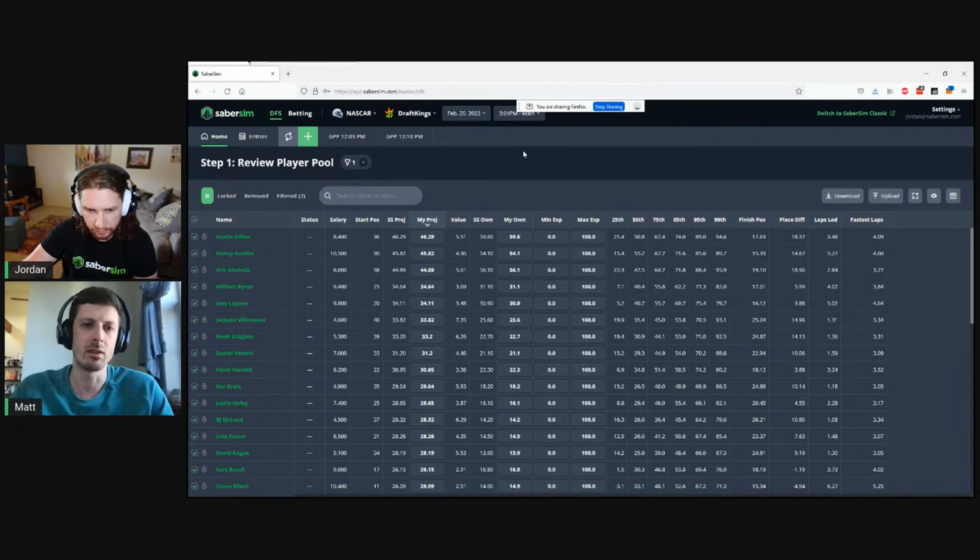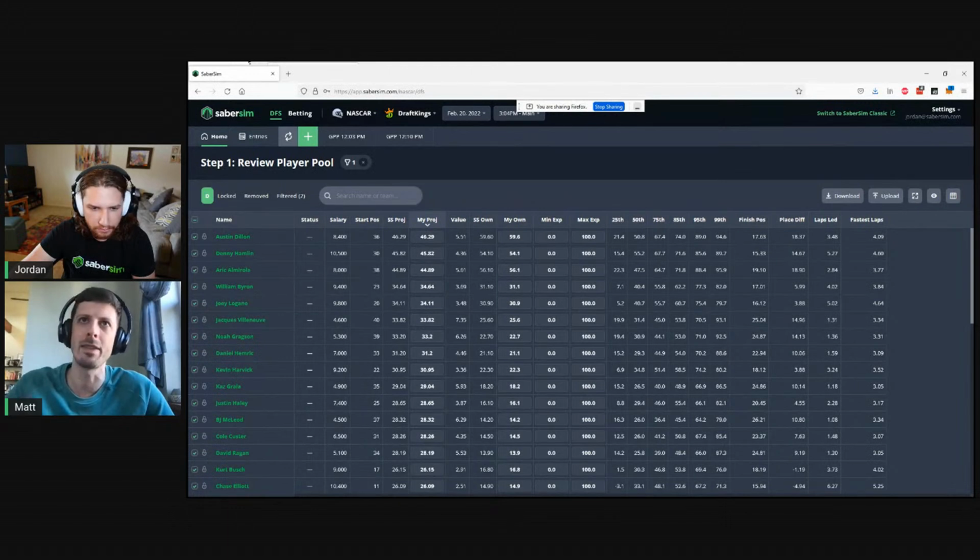I think there's reason that you could bump up the ownership fade. For me, the reason that I don't necessarily like doing that when you have 10 sim variants is because once you incorporate that ownership fade, the lineups you're getting are no longer necessarily the true optimals from each sim. Whereas if you have 0 ownership, each lineup is the optimal for the sim. If you bump it up, it's like, well, maybe this is the second or third best optimal because we're fading one of the high owned drivers that ends up doing really well.